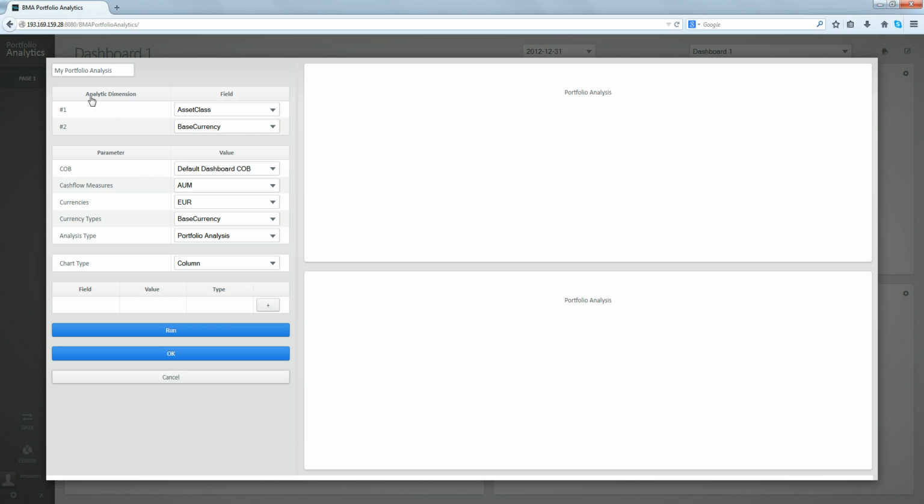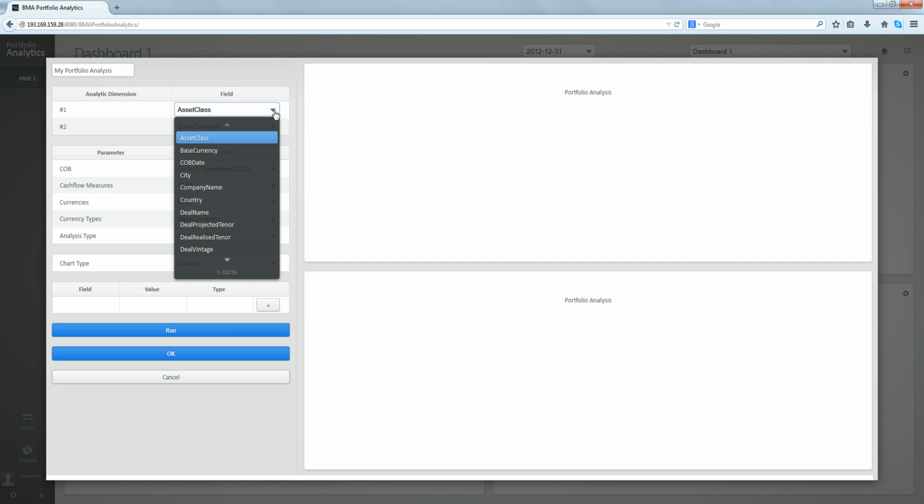So the first thing we see here is we have to choose two analytic dimensions. Basically, these dimensions are going to be the two variables that we are going to use to slice and dice the portfolio. Here we're using our test database, so the analytics dimensions are basically the ones that have been provided with that test set of data.